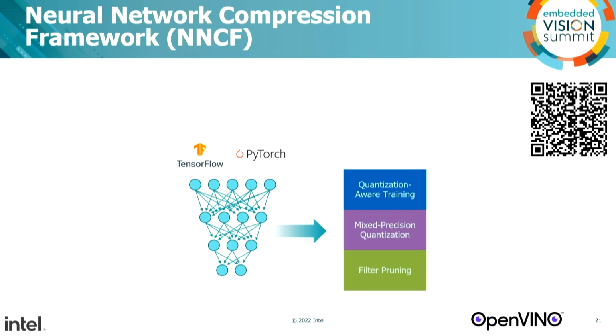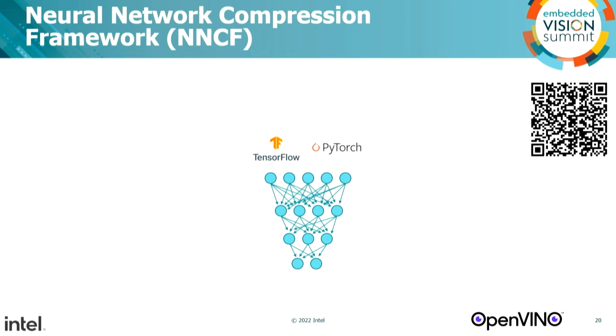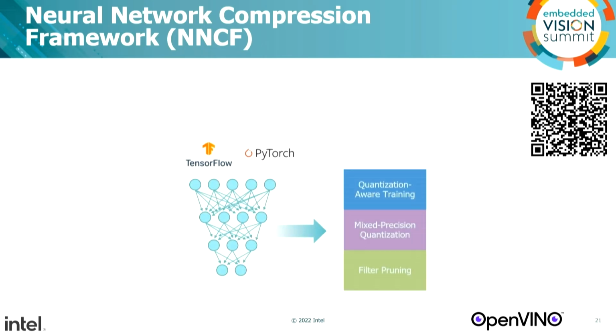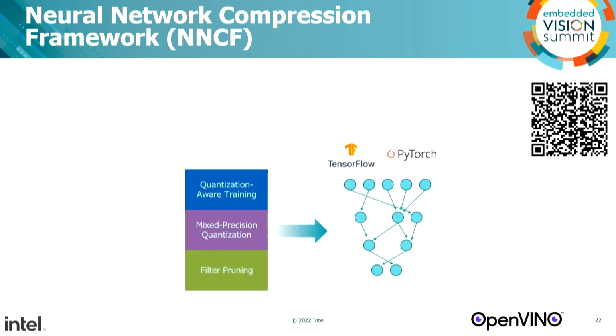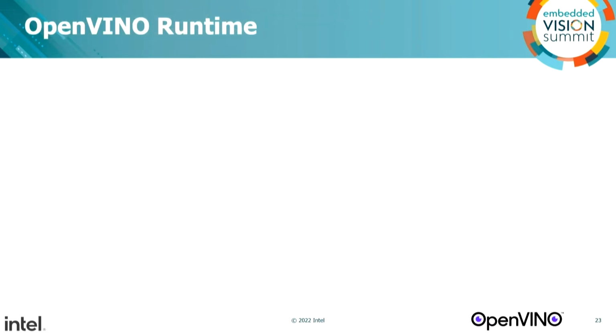And then finally, we also have filter pruning. That's where you take away certain operations within your computational graph, and you're obviously going to take away those operations that don't really matter for the end result. And so the tool actually lets you do that and come out with a compressed model that's much smaller and has less operations, and therefore runs faster. And you can do all that without being really an expert in pruning or quantization.